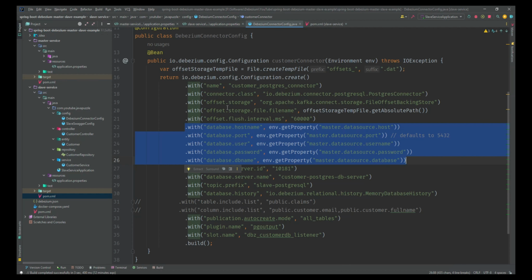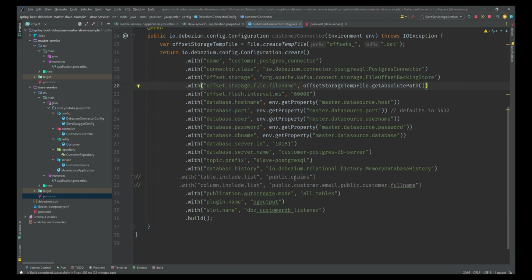Then we have an offset storage detail using a file based storage mechanism. Then other configuration parameters such as the topic prefix, database history, and the publication auto create mode. Then we have the plugin name and the slot name. These are some of the details.